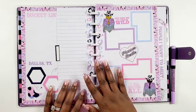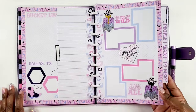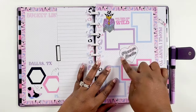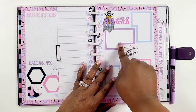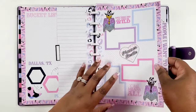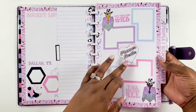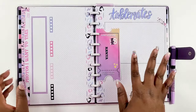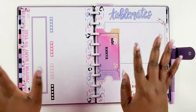Well, I haven't written in it yet, but this is a little thing of people I want to meet. So I'm excited about that, y'all. And this is my little branding for the conference here. I did tags and stuff for my gifts, and it says planner bestie, so I can't wait to meet some of them, or all of whoever's coming, whoever I get to meet. I'm excited, I'm so thrilled.